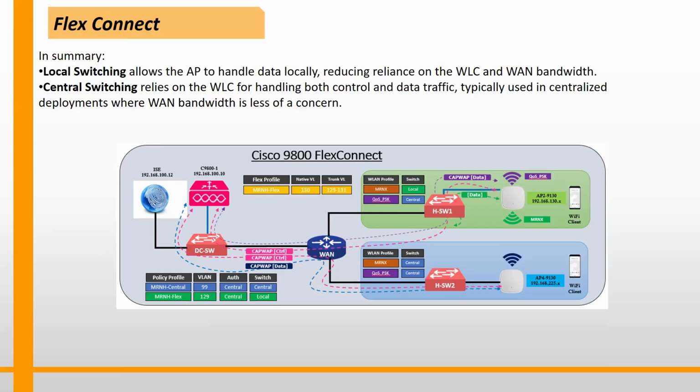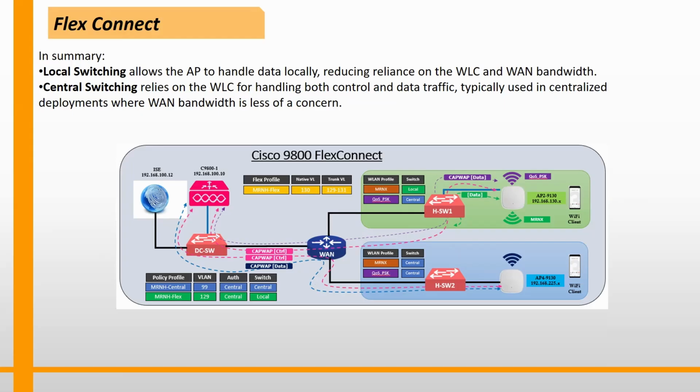Why can't we use FlexConnect in local premises, with the AP switching locally? We do use FlexConnect in local premises. With FlexConnect, the access point itself will bridge the traffic to the wired network. Whereas in central switching, the data traffic is going to the WLC and then it is getting switched to the wired network. So that is the difference.